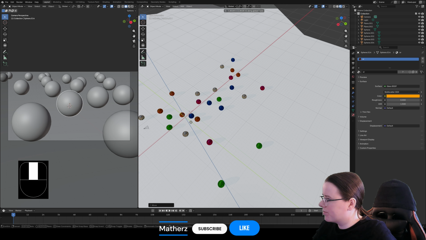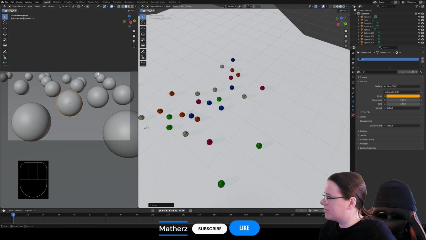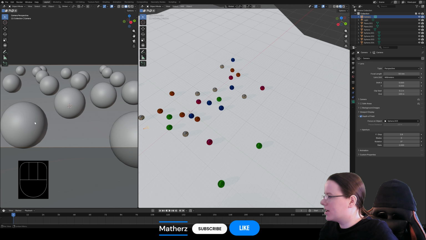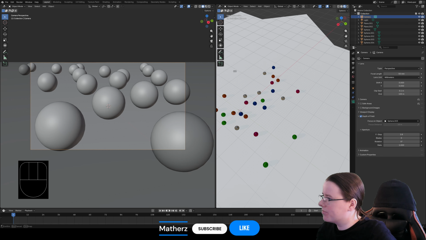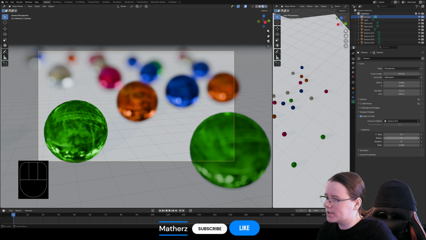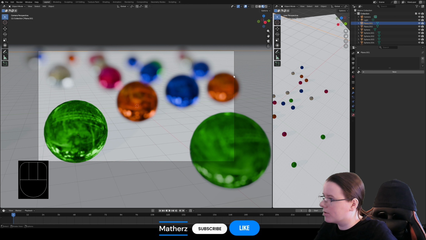Alright, so when we're doing the depth of field, all we need to do is click the camera, go to the data section, check the depth of field, use the dropper, pick an orb, whatever you want. And with the f-stop, the higher the f-stop, the more focused something is, the lower the f-stop, as you'll see, the more blurred something becomes. So go ahead and experiment with this, see what you want to do with it. Totally up to you. I'm going to go ahead and just mosey this camera on back.